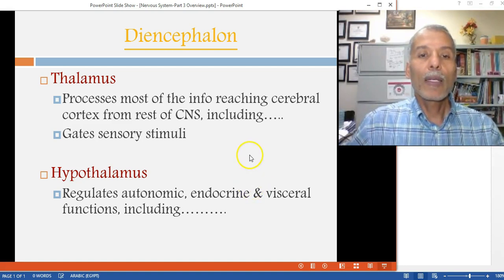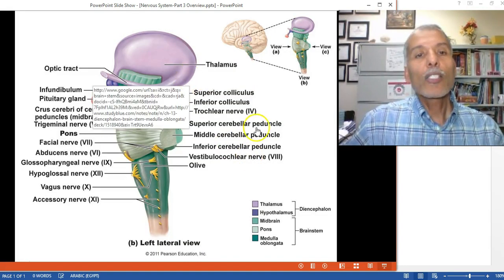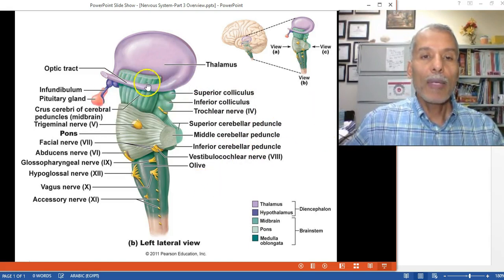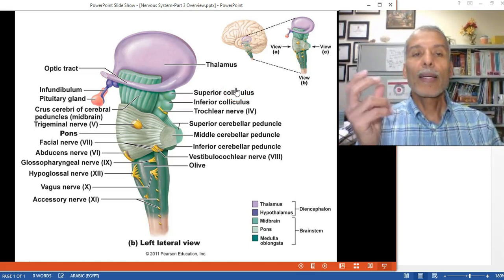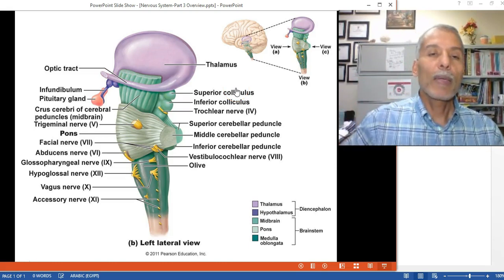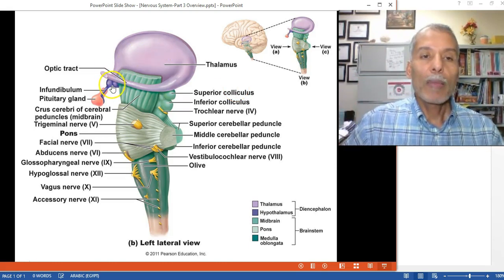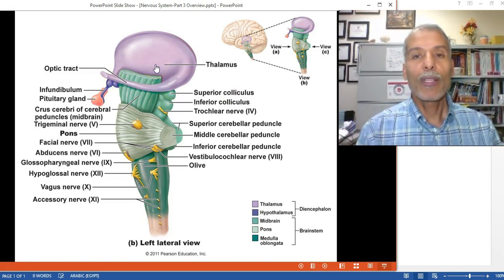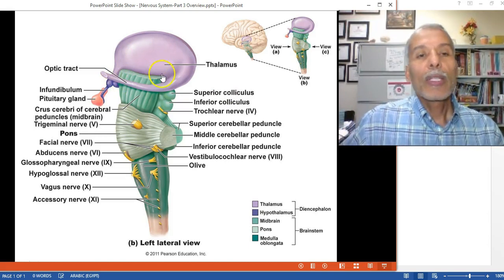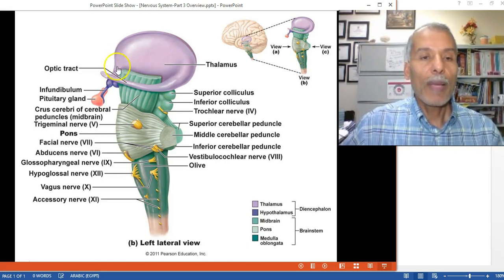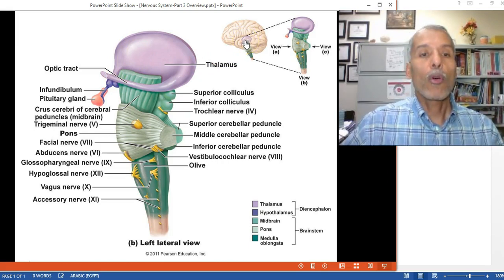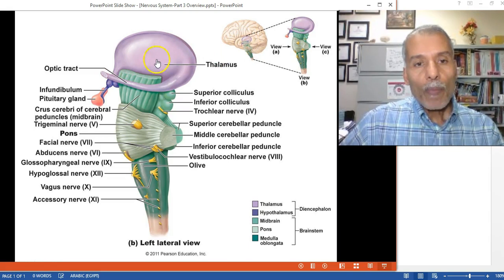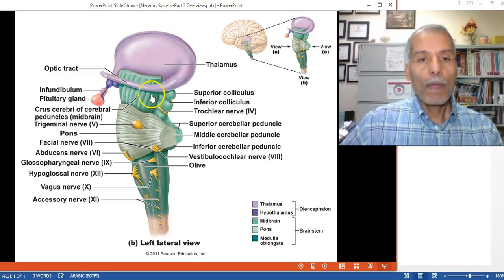The diencephalon consists of two structures. Again, di means two, and encephalon means brain. It is almost like they looked at the thalamus and the hypothalamus as if they were a brain on their own. So these two structures together make what is known as the diencephalon, and as you can see, they are deep in the brain, in the core of the brain, and they sit on top of the midbrain.